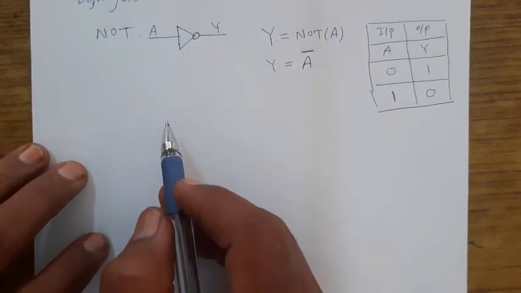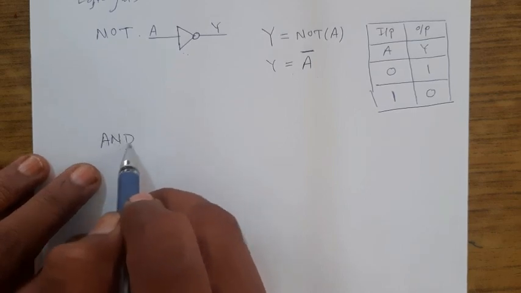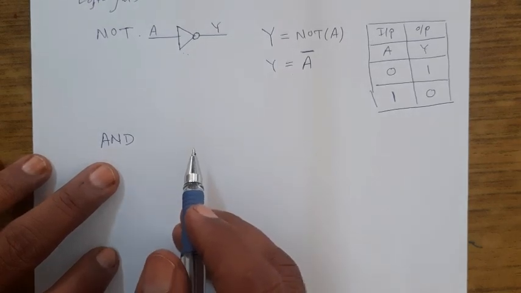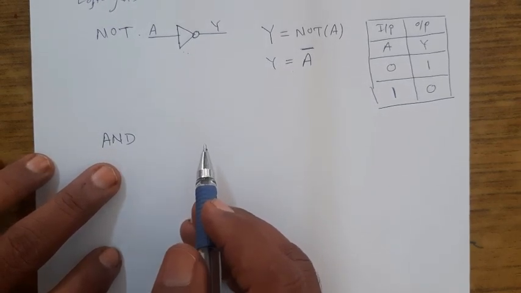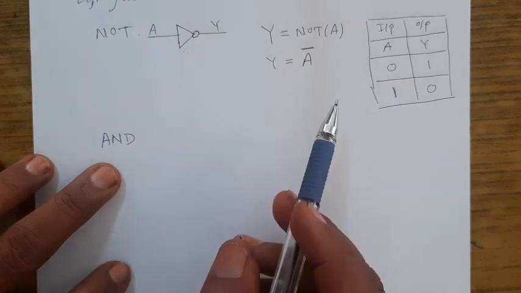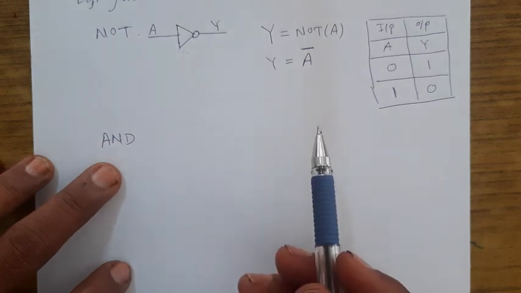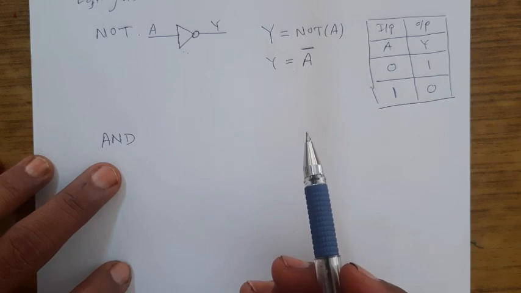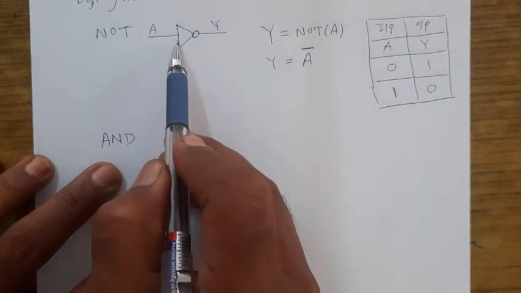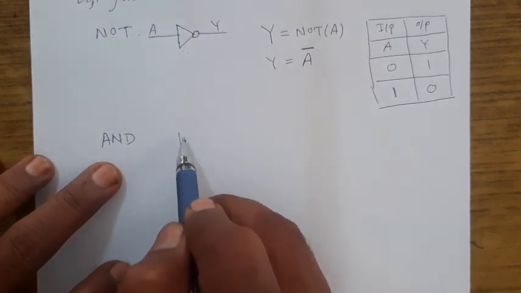Now the second basic logic gate with which we are familiar is the AND gate. Generally it is the convention to represent the logic symbol, logic equation and truth table for two input AND gate. But we are aware there is a possibility of 3 input AND gate, 4 input, multiple inputs are possible for AND gate, and for NOT gate there is a single input. Essentially there must be one input. Therefore we will continue with the 2 input AND gate.